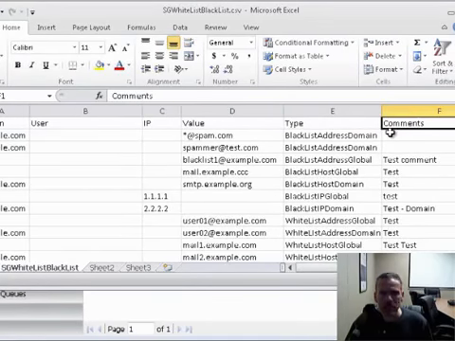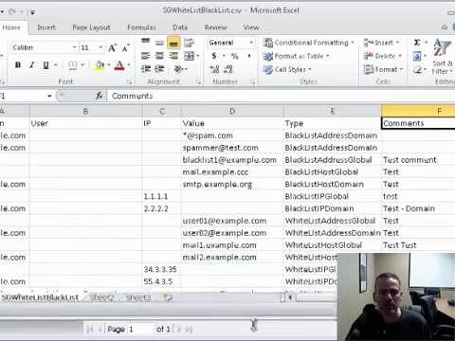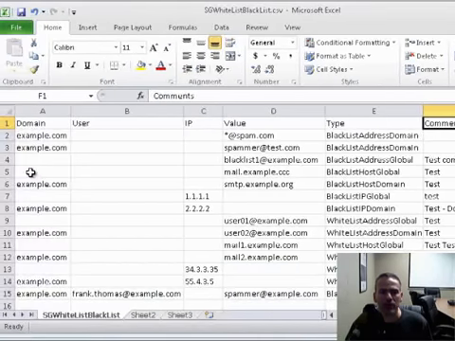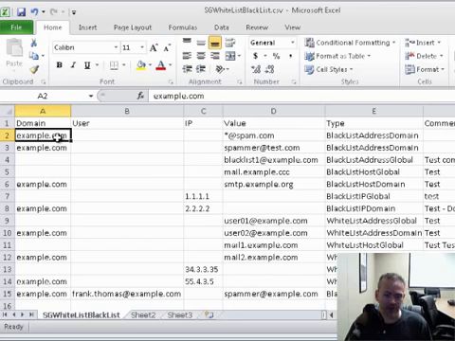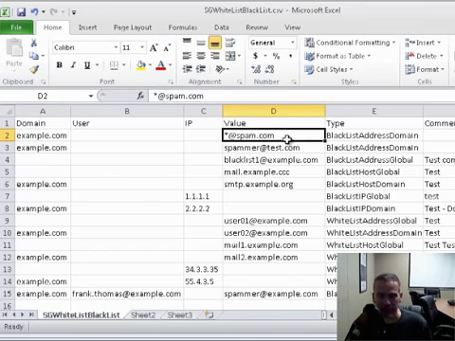So what we want to do in this example, say for example, I want to blacklist an entry that pertains only to example.com. It does not apply globally, only to my example.com domain. All right? Well, let's say I want to blacklist any mail from any address that's on this domain.